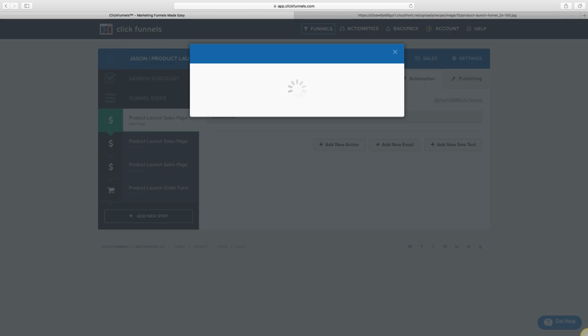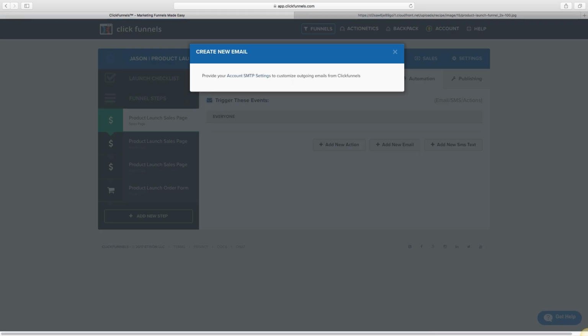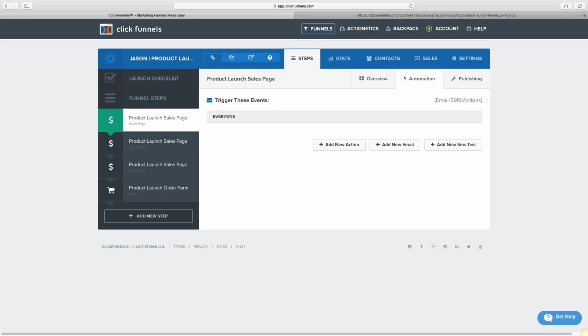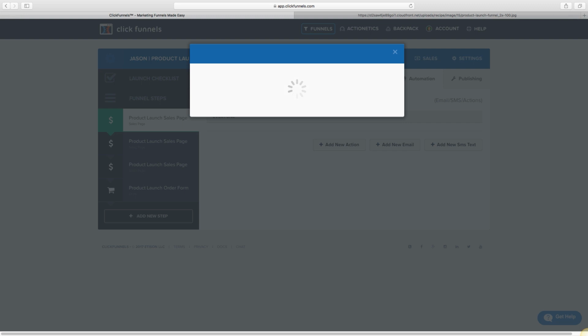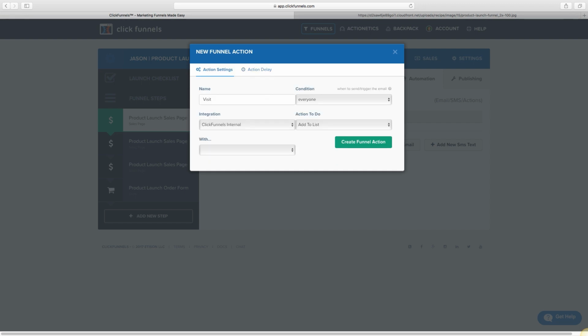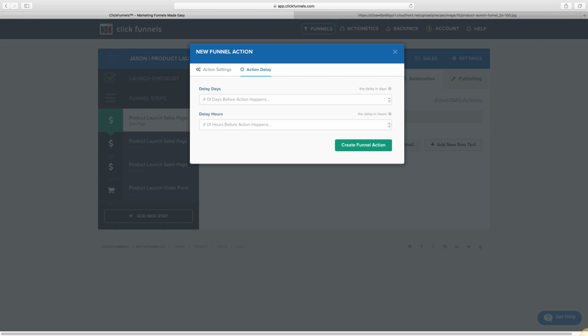For example, if I click on add new email, well, yeah, you do need to connect it, but let's say that you add an email and then you click on add a new action. So you would get to choose a certain action. For example, someone signs up to get a free bribe, but they don't end up buying. What you could do is decide to send them a certain email that you would select again from the previous page. And then you can also delay and create kind of an email automation series.